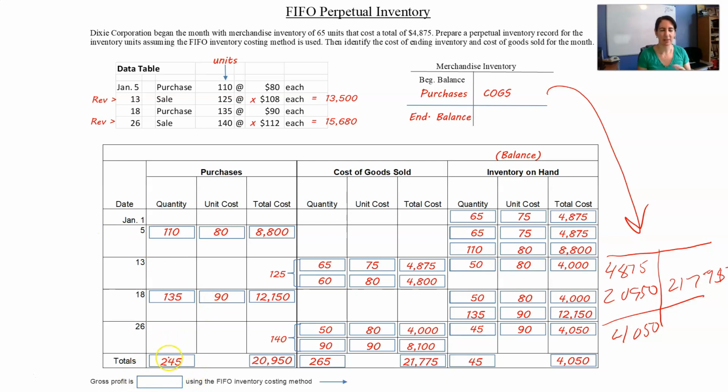So the last piece, what if somebody asked you how much profit you made? Well, the gross profit, if you remember, is sales minus cost of goods sold. So we take the total amount of sales that we had minus the cost of goods sold, and this is the cost of all the products that I sold, $21,775. And that would give us gross profit of $7,405, and that would be my solution. Okay, so I'm going to pause this and we'll go on to the next one.